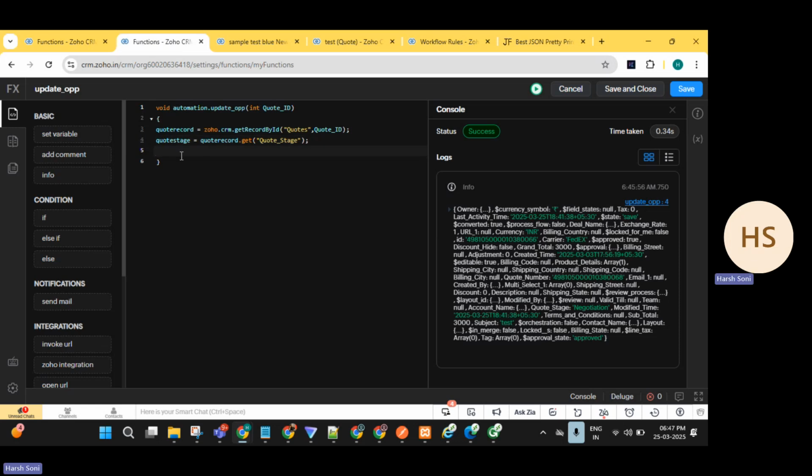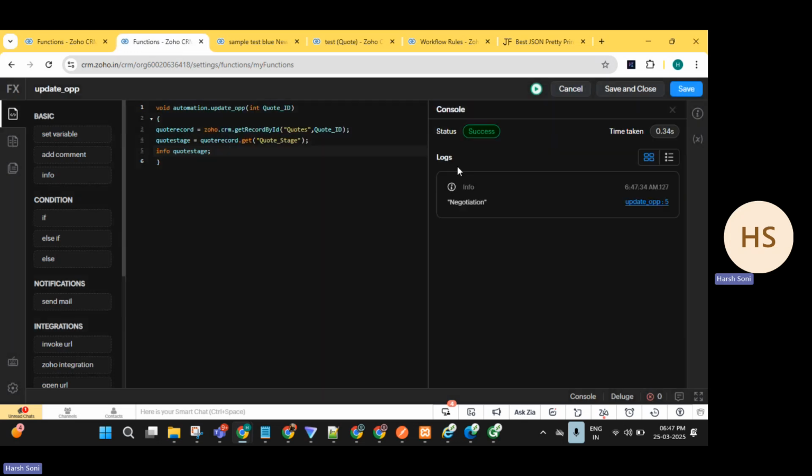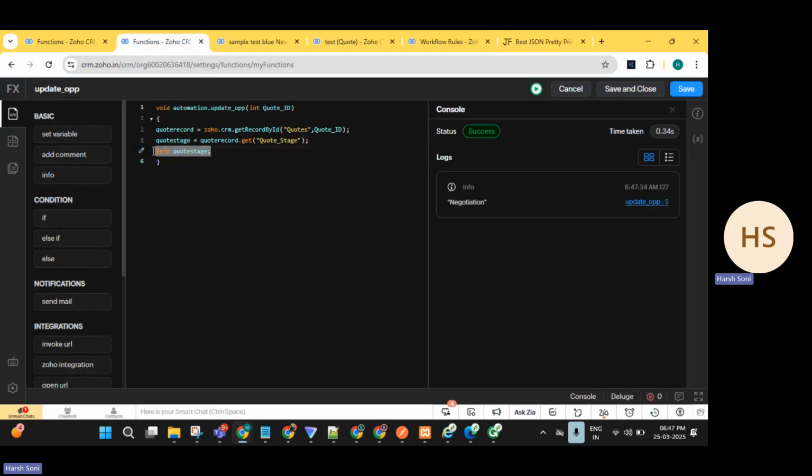Let's see if we are getting it right now or not. I'm just doing it so that you guys know what we are doing right now and how the steps are going one after another. See, negotiation it is. You can see in the JSON itself, it's negotiation. So let's move on to the next step.